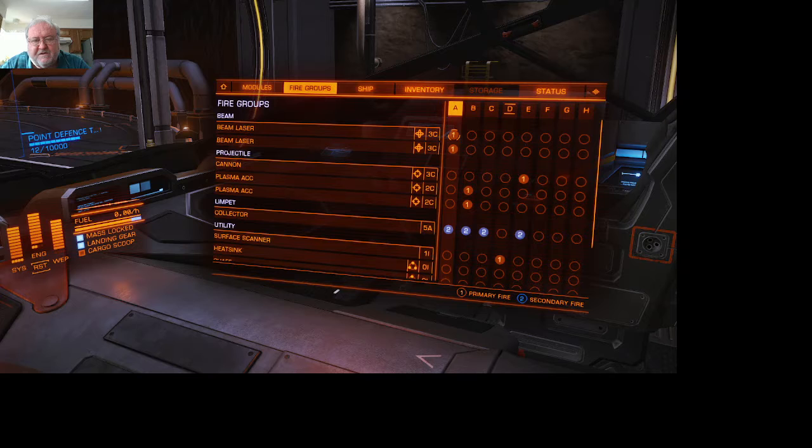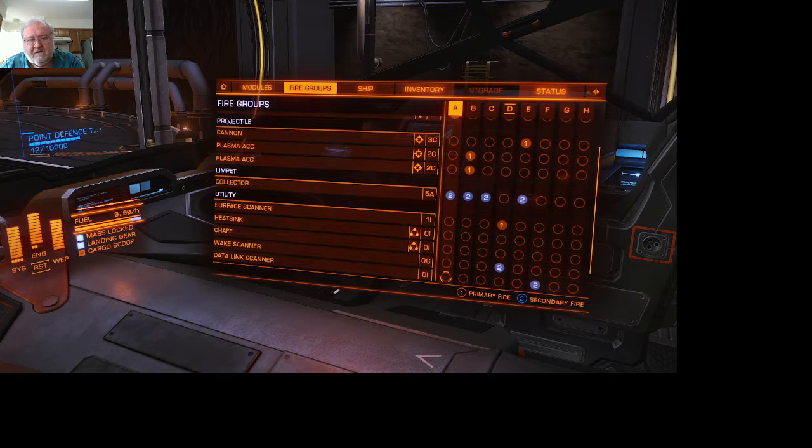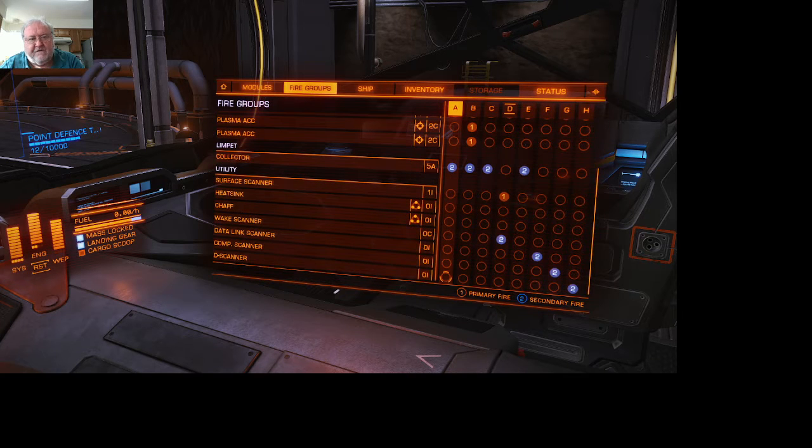The surface scanner is essential. We tap down the S button here, make sure that we've got the sensor scans. The surface scanner is on one button, and that's important for the detailed surface scanner because that's what fires your probes. So I like the button joystick one to fire a probe.